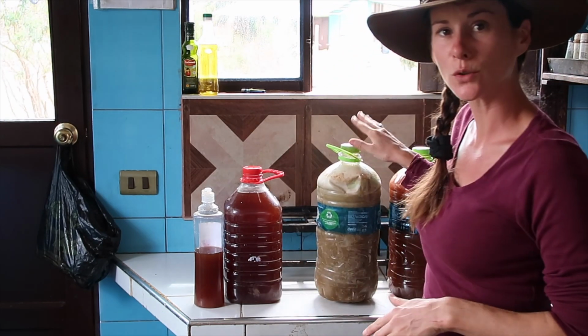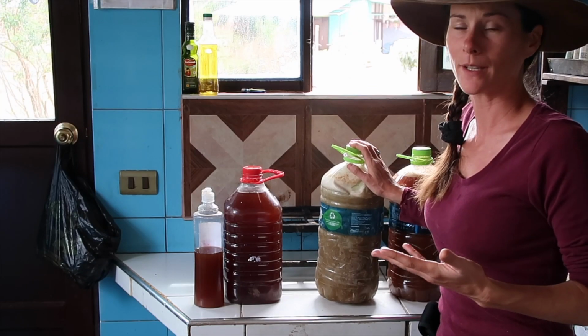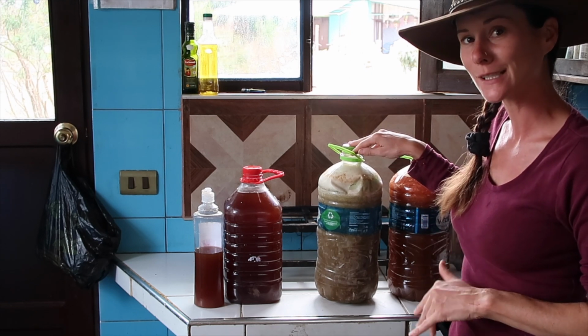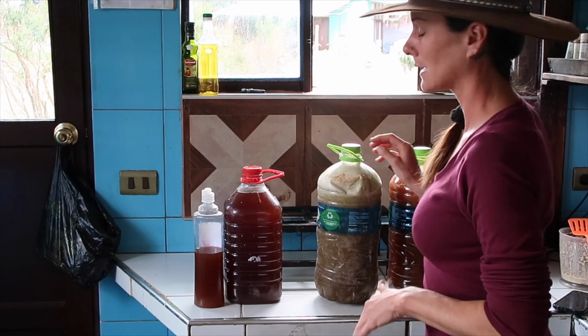So now to put these in a cool, dark place for the second fermentation, we recommend to check it every day to see where it's at. You definitely don't want to go a couple days without checking on these because they could explode. It's happened to me several times before with the ginger beer. It's like a bomb goes off.